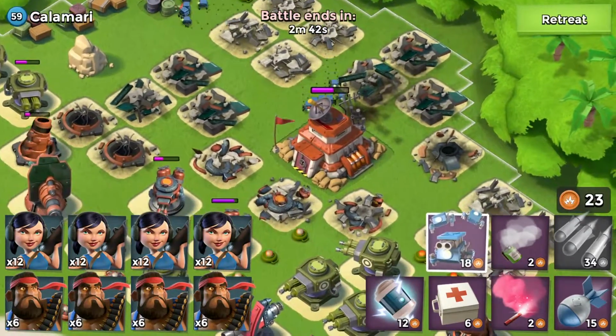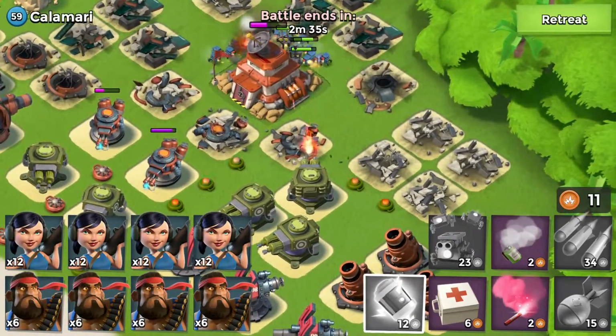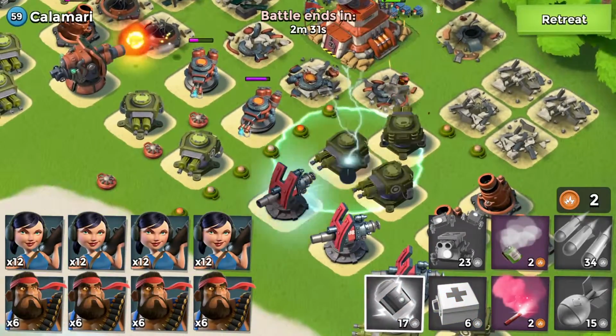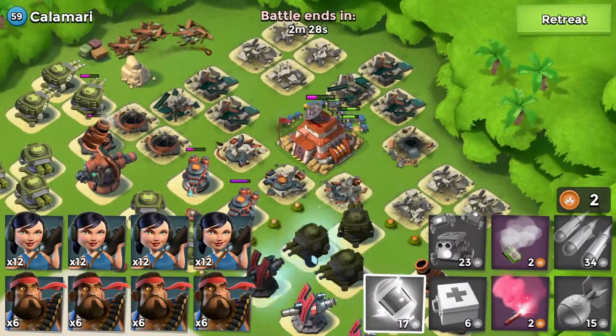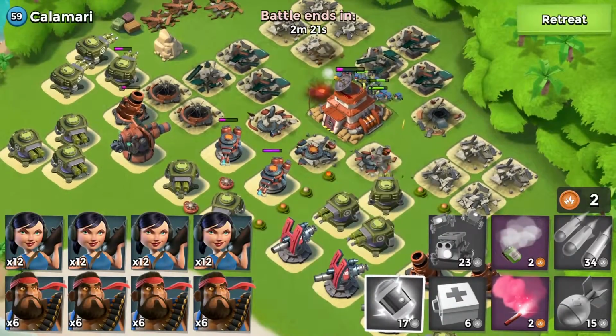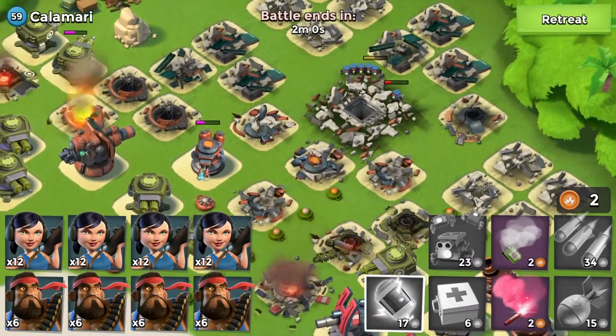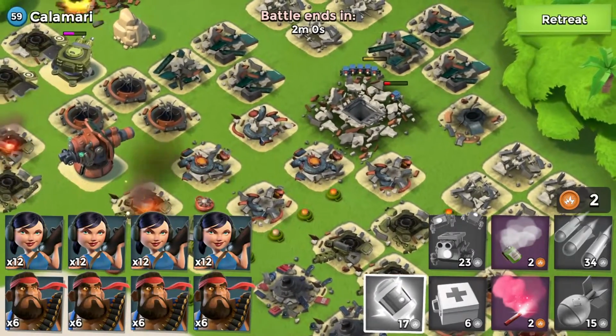So guys, that's gonna be a win. I probably didn't need as much GBE as I had, but I am unboosted, so whoa. That machine gun's doing some damage, but shouldn't matter. So I didn't actually scout, so scout that one. So that was Calamari with critters.